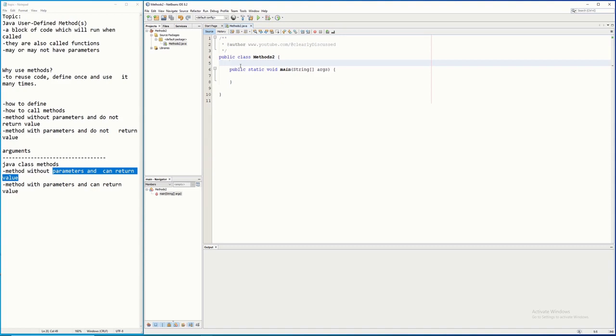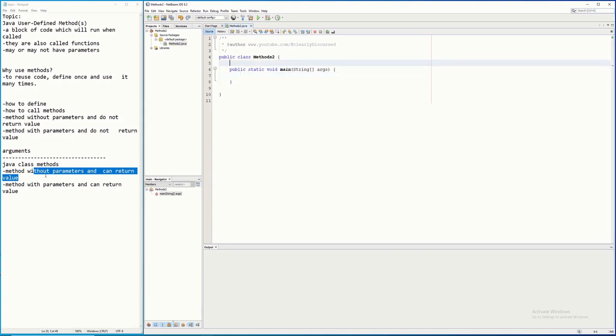So every time you need that part, you just have to call the name of that method. All right, so let's create this method now without parameters, but it can return a value. Meaning, when I call the method and it returns to the Java main class here, which is the controlling program or controlling method, it is bringing something.